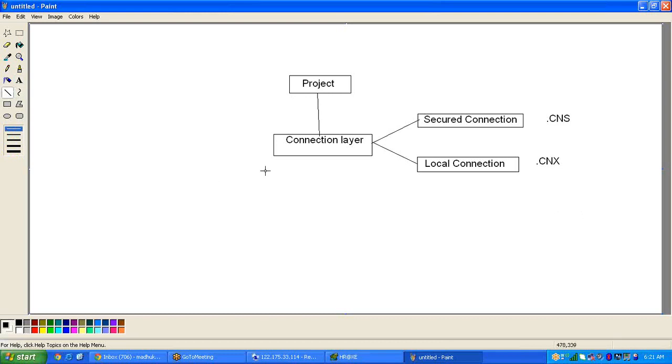With the local connection you can also create the universe, but if you want to export that universe to the repository, you need to change it to the secured connection. How to change the local connection to the secured connection, we'll see. Then once we have created the connection to the database, we need to create the data foundation layer.